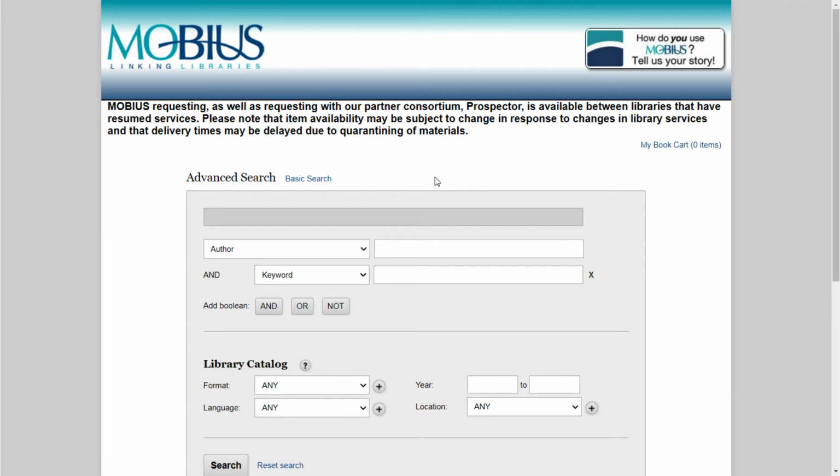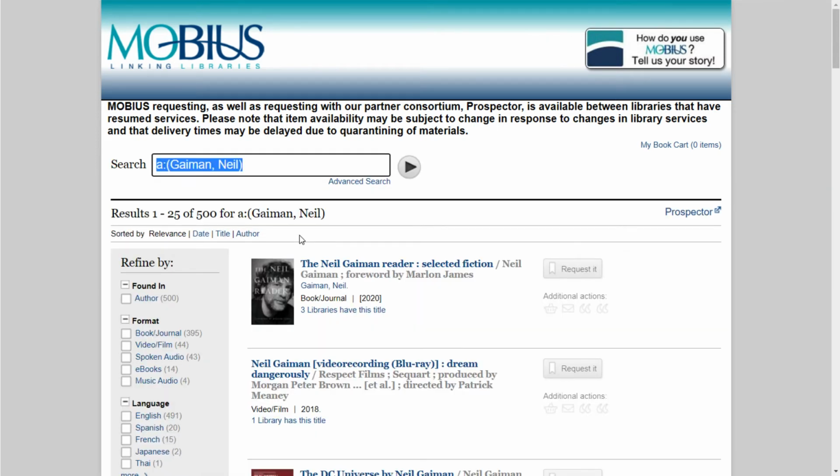Let's enter the name of Neil Gaiman, author and illustrator, as well as winner of both the Newbery and Carnegie Prizes. Remember, with an author, you invert the name, so we'll enter Gaiman, Neil in the block just to the right of the author block, where you told the computer that was the type of search you wanted to do, then press search. You will see that the computer has returned a number of entries. Each one is a title within Mobius that a library or libraries own. Also notice in this list that books written by and written about Gaiman are given together.